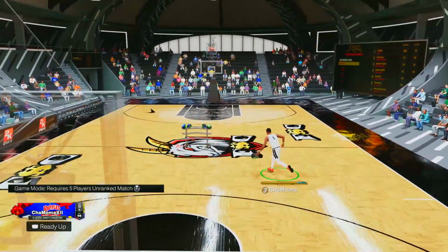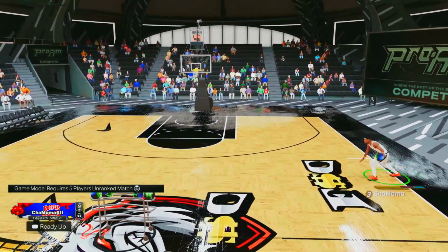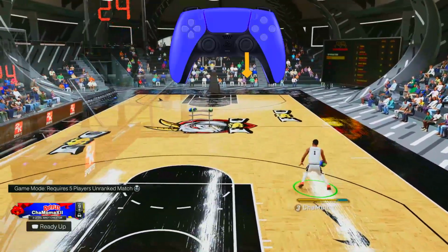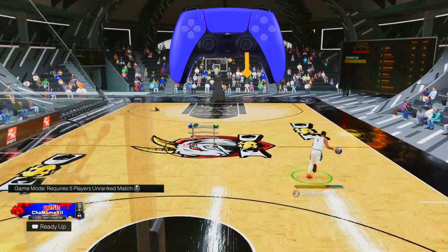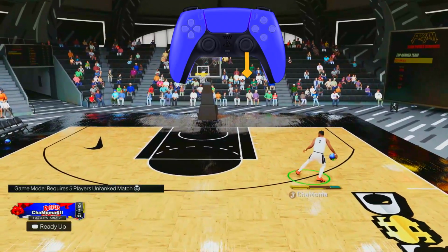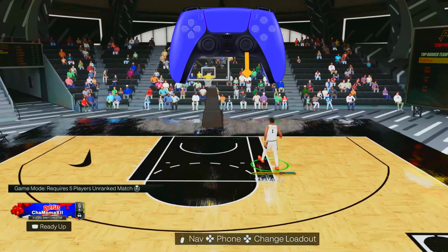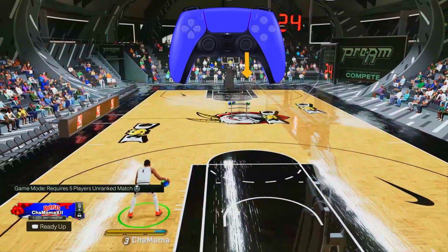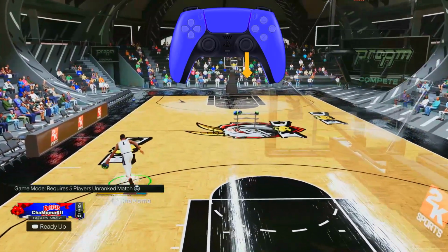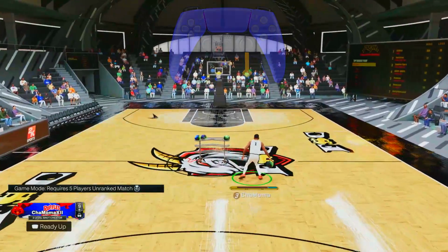Now for the moving step back. Right now I have normal moving step back on, aka the Asta slide. This right here, you see all the little guards using. Out of the ones you can choose from, I told you, it's between normal or Luka Doncic. It's up to you, they are both great. It's just based on if you're someone that's going to do moving step backs around the perimeter. If you're not going to be doing moving step backs around the perimeter, you can keep the normal step back, aka the Asta slide, on your build. It doesn't matter if it's a big build or a little build, but I'm telling you now, I do prefer Luka Doncic on bigger builds.